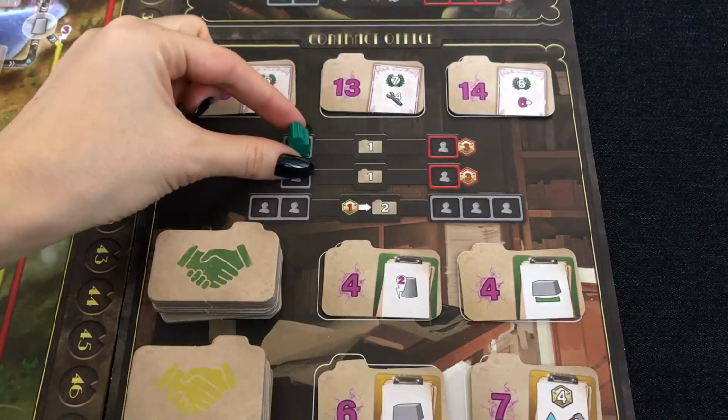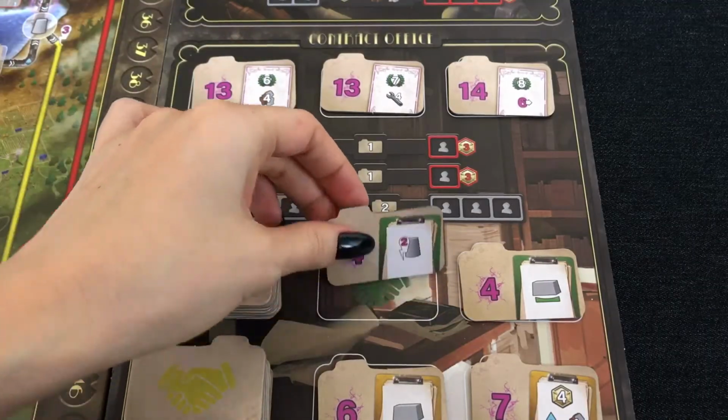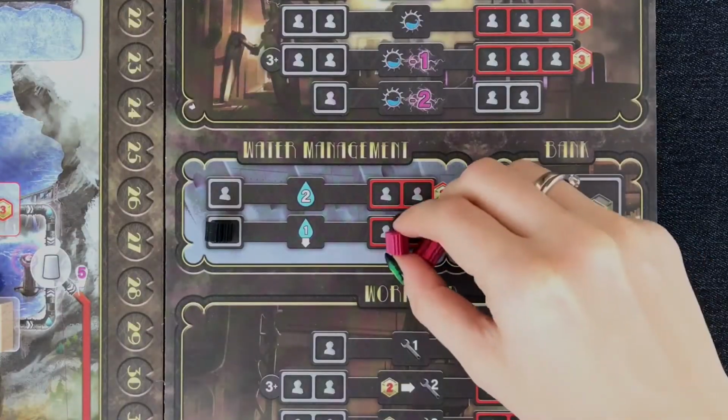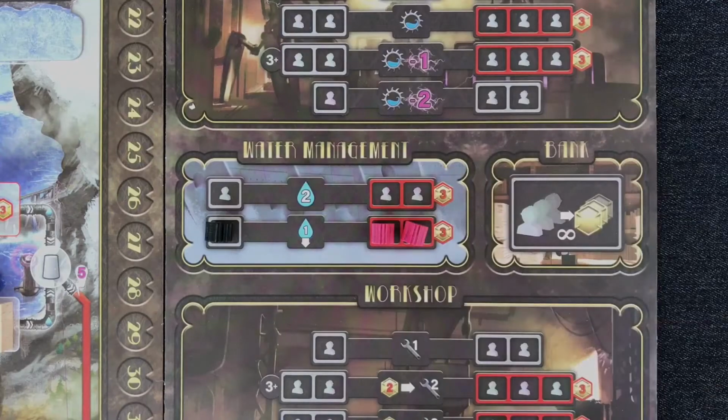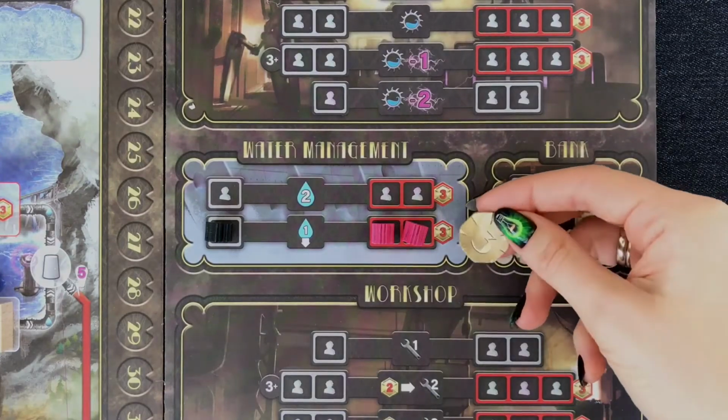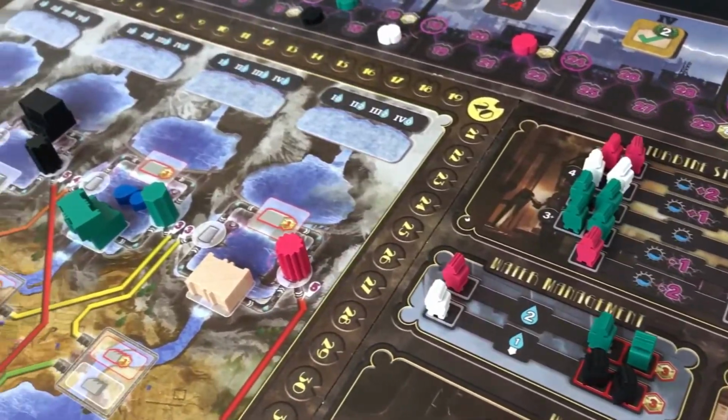To perform an action, you send your engineers to action spaces. If the action is outlined in red, you must also pay 3 credits to perform the action. If it's your turn and you don't have engineers left in your supply, you must pass. Each action has a unique effect.